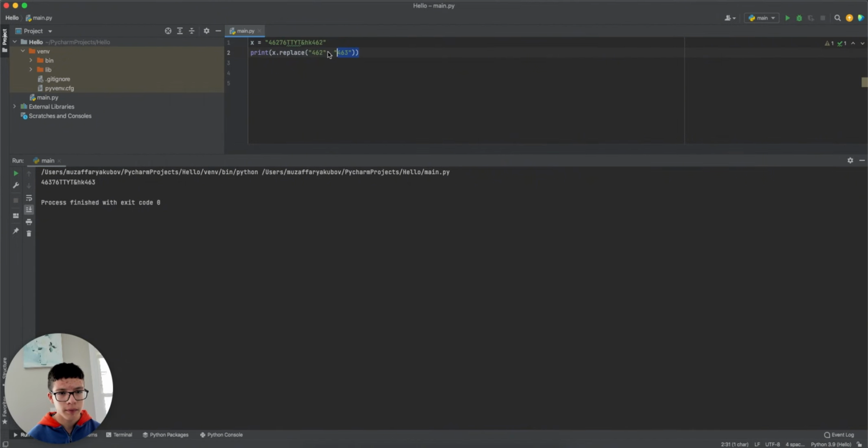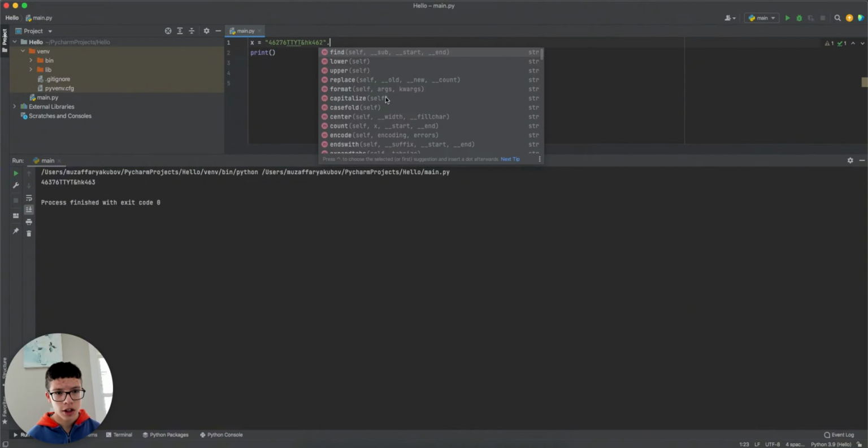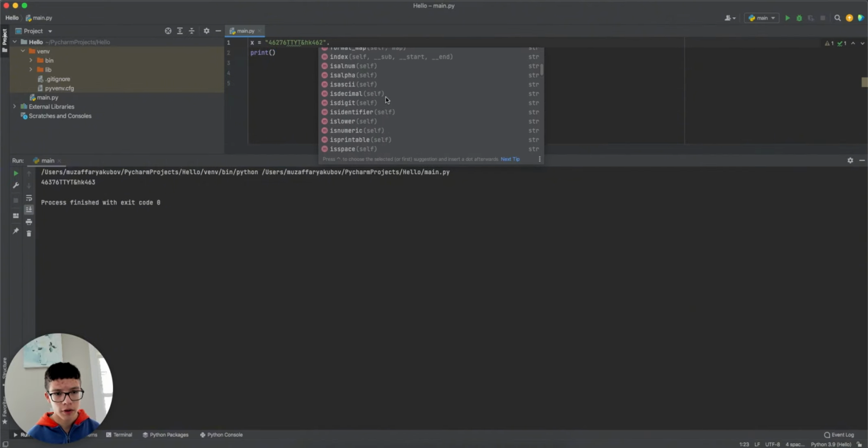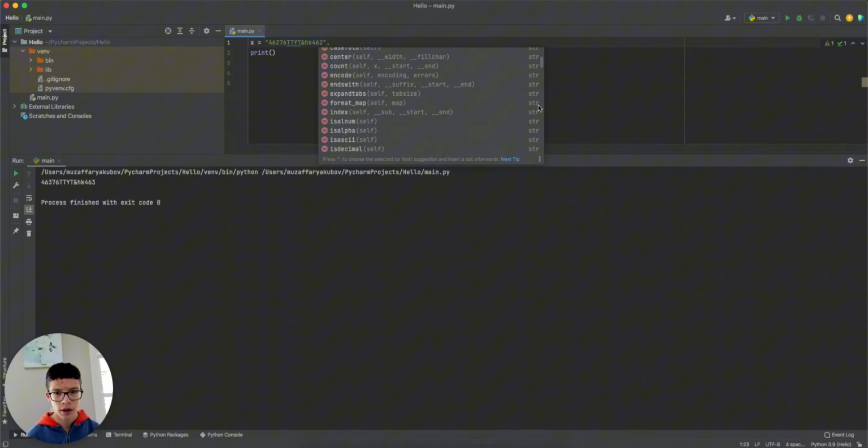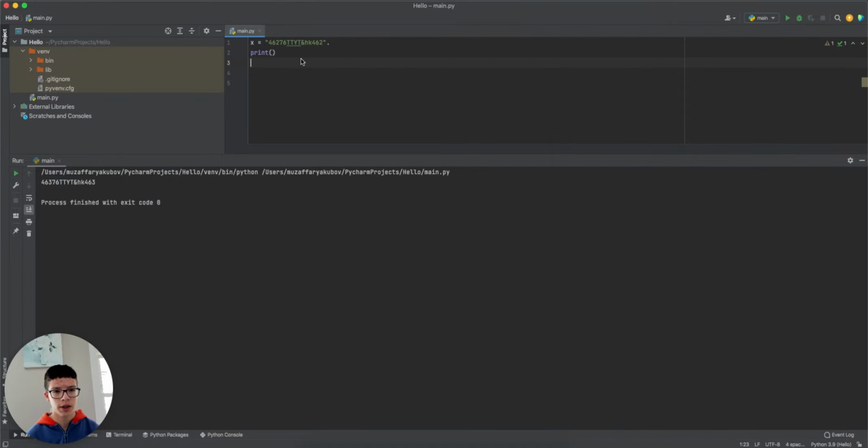As I said, we also still have more, but those are not really worth talking about. But if you are really curious, you'll see all of these over here. There's a bunch of different methods that are associated with strings. You can find out these are methods because in this calculator, it will say method right here, and it will say this specifically for strings. Str is short for string, right?